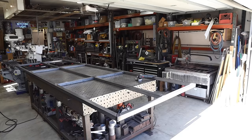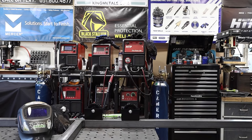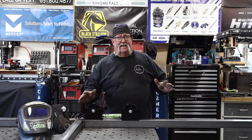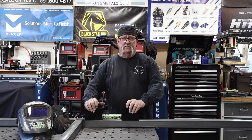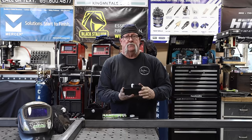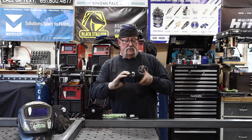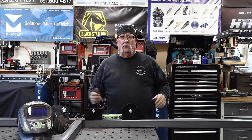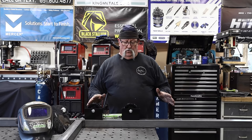You can see the gate frame is starting to take shape and looking pretty good. Now that the gate frame is all welded and everything is ground down, it's time to install some components — the wheels and the lock assembly. These wheels come in a box that's roughly five inches wide, three inches deep, and two inches wide, with a heavy-duty wheel that has a bead rolling on a piece of one-inch angle iron. We're going to get two wheels welded onto the bottom of the frame.